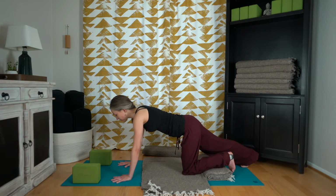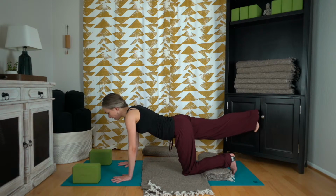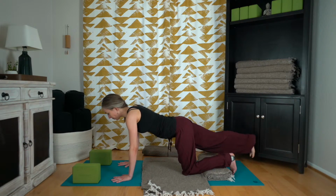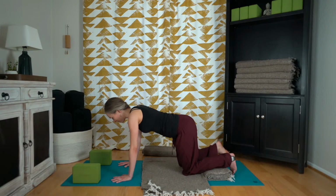Now keep the leg extended. Shoulders return over the wrist. You can stay here or inhale, float the right leg off the floor. Exhale, touch it down just until the big toe touches down to the floor, and then bring the leg back up. Do this a few more times. About one more. And then return to table.